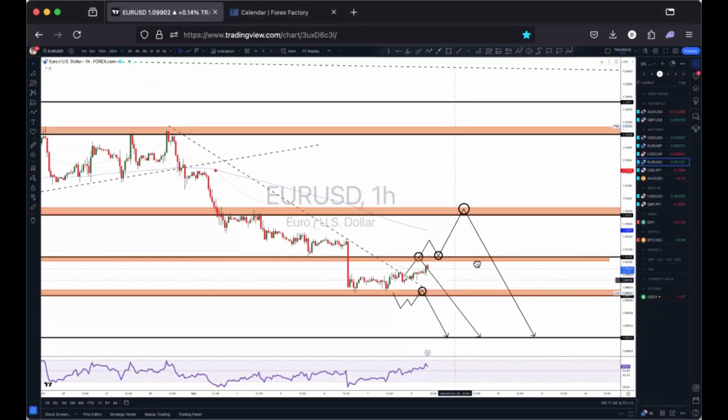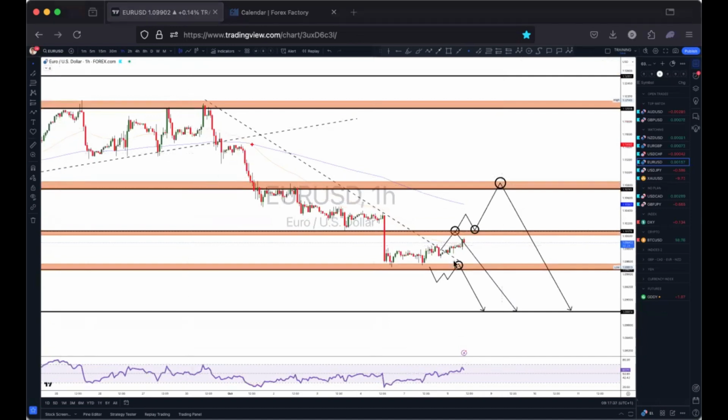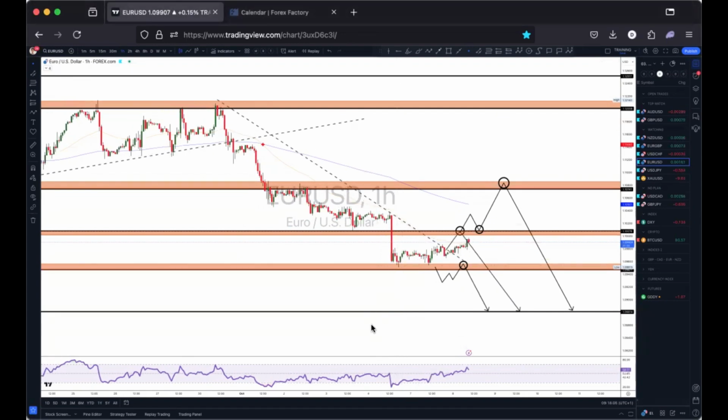So for now, I'm still watching. I'm still waiting. And if I miss out on this sell at the top here, I will simply wait for it at the bottom here. I am not the kind of person that rushes into trades or forces a trade. You guys should know that by now. I'm very patient. I don't mind missing out by waiting. I've had my fair share of losing trades because I failed to wait. To avoid that, I figured out that if I wait long enough, I'll actually do well. So I started waiting, and so far, I've been doing well.